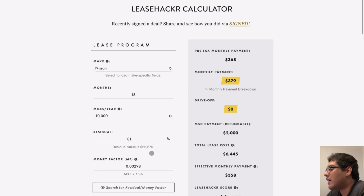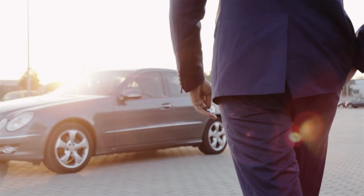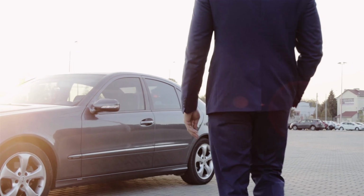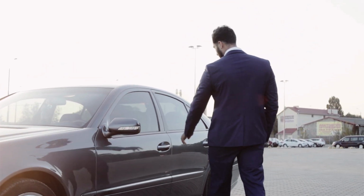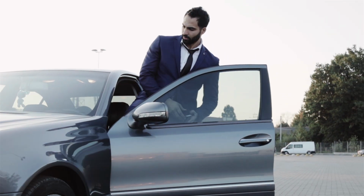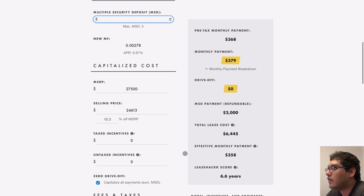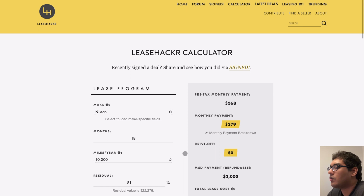So what are kind of the advantages of this? Mainly it's to lower your monthly payment. In some cases, leasing isn't the best way to do it. Financing the car might be the better way, because in some cases, manufacturers like Hyundai, Kia, Nissan, they'll give you like 0% finance rates. The catch is you won't qualify for any other discounts, but nowadays there's no discounts going around. And actually, the feds have bumped up the interest rates now too. So yeah, buying a car right now is very painful, and that's one of the reasons why I want to show this to you guys. You don't have to do anything with this information. Just keep it in your back pocket as something to use.